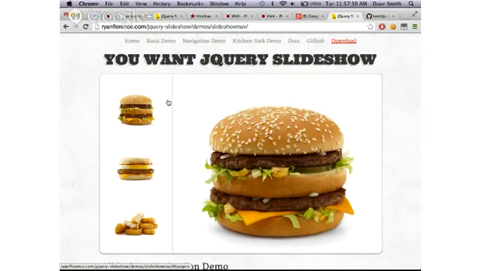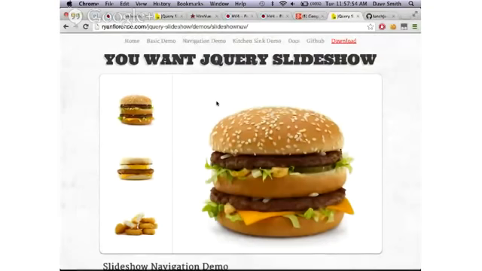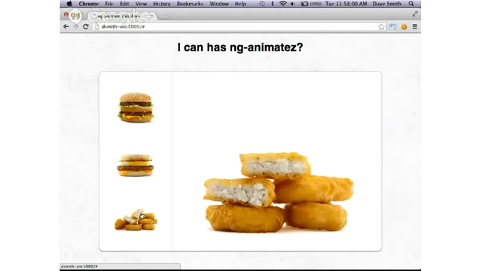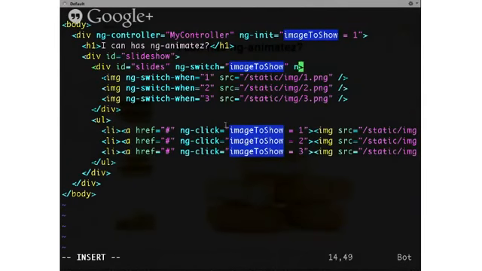Previously on the Angular presentation, we were talking about how I created this really lame thing that shows you hamburgers and chicken nuggets, like this, but we wanted to animate it. Animation is really hard, right? And before you think I'm a total sleazeball, I just want to show you just how hard it is.